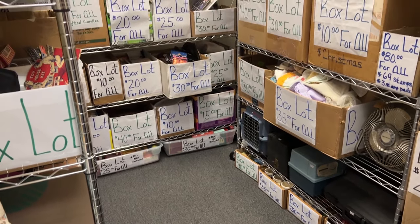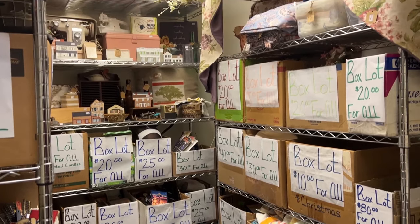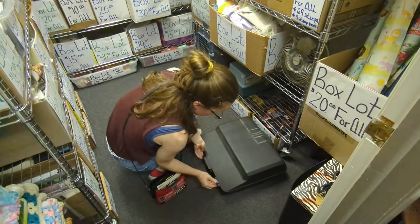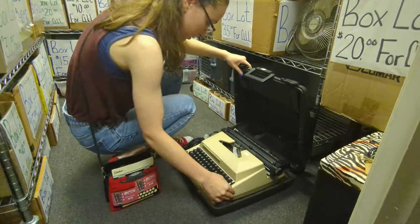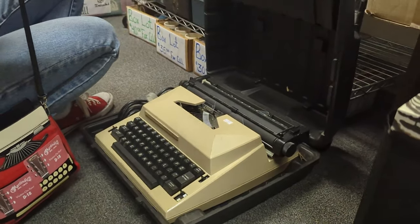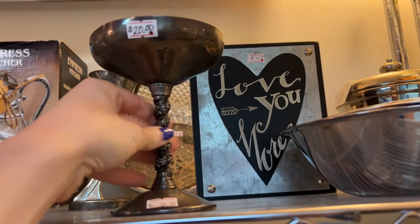Can you spot anything specific in this room? On the bottom shelf in the right corner was an electric typewriter case for a Sears machine. Not my style, but it was 60 and half off. It's the Holy Grail.